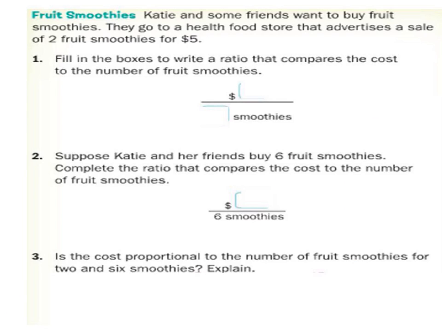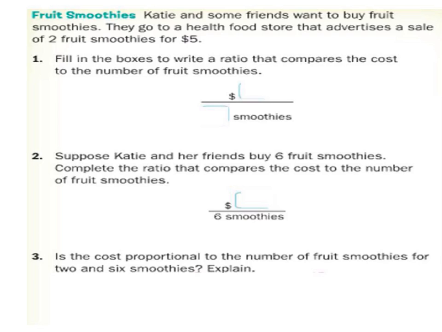Okay, on the boxes, we're not going to worry so much about the boxes, okay? Listen, if I bought one fruit smoothie, how much would that be? $2.50 or $2.30. Serena? Why does she have 2 straws? I can't see the picture, it's too far away for me to see. Jackson? $2.50.